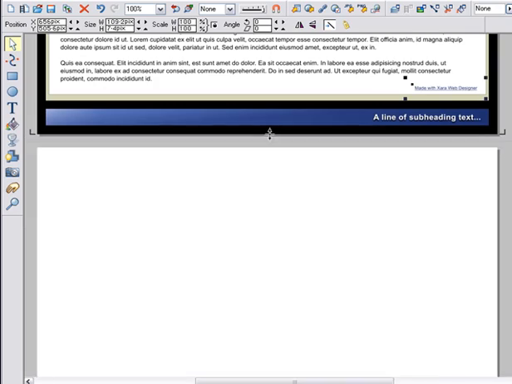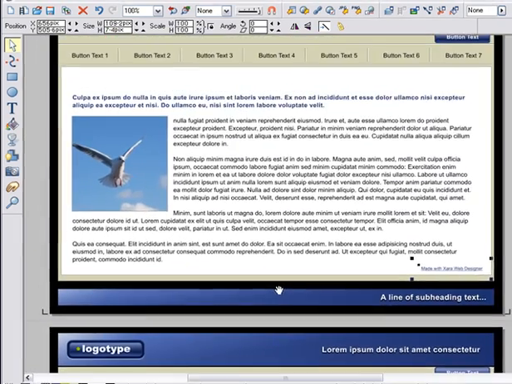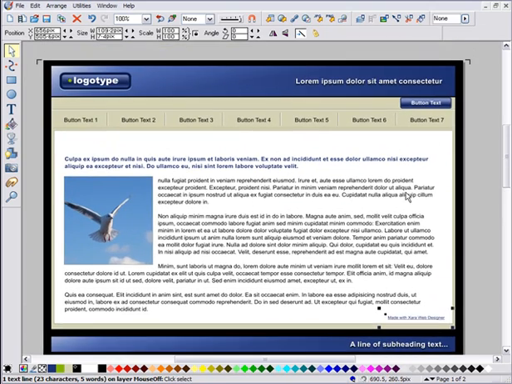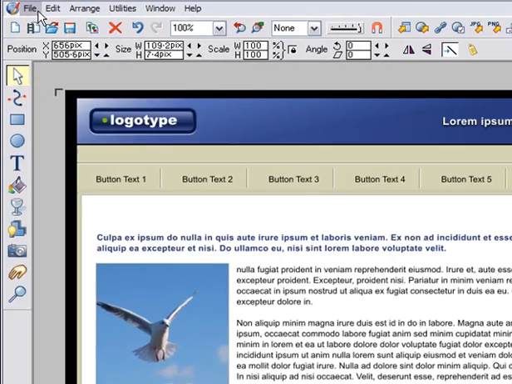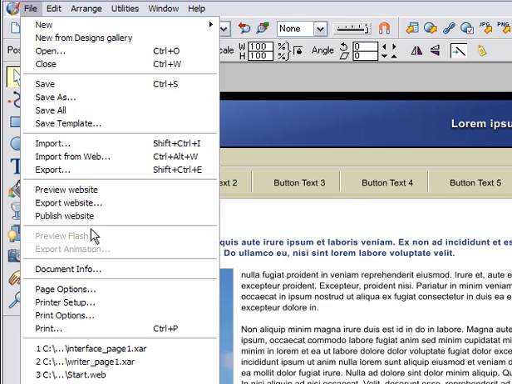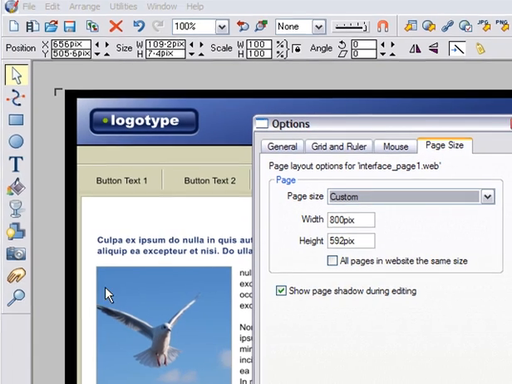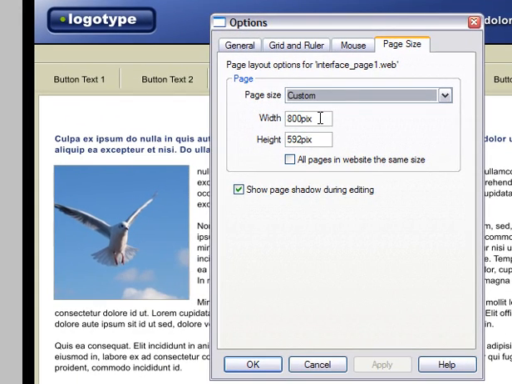You can change the width of pages, but it's not usually recommended to go much wider than this typical example page size. However, to change the width, select File, Page Options, where you can change the page height and width to any numeric value.